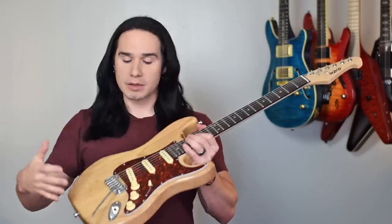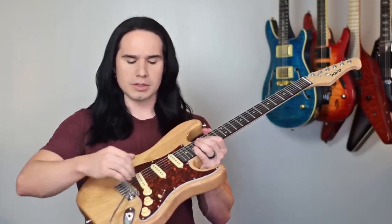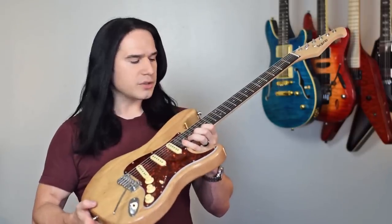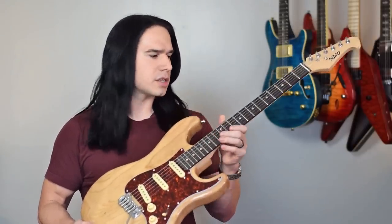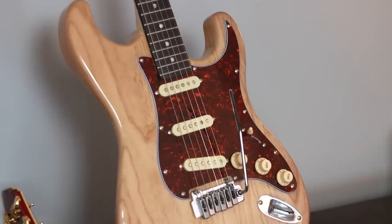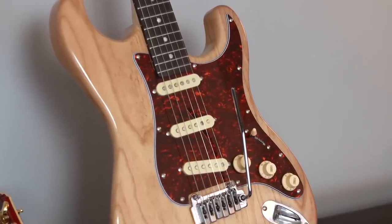Now, the rest of the specs on the guitar are pretty standard for a Strat style guitar. You've got a 5-way toggle switch, single volume, 2-tone controls, and you got 22 frets. These are medium-sized frets, and it's a rosewood fretboard on a maple neck. And we've got the traditional 3 single coil pickup arrangement on here and a nice tortoise shell pickguard.